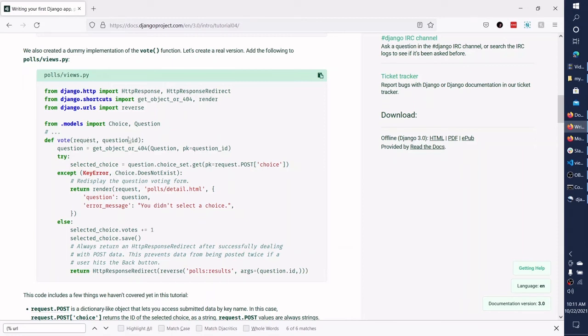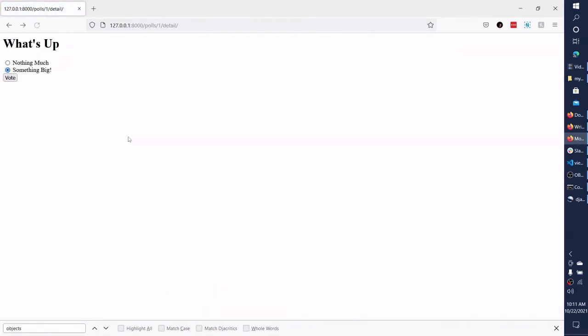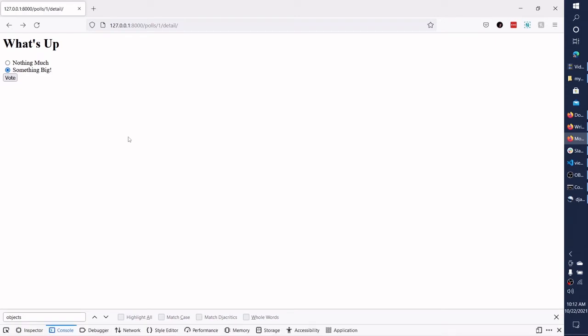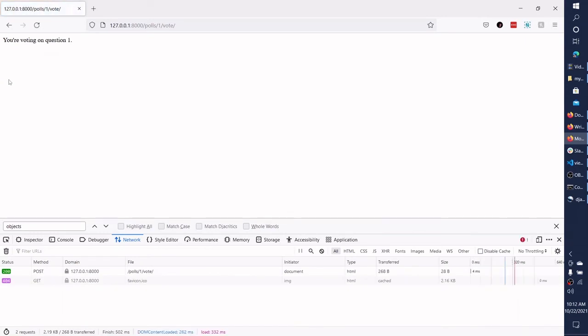So for instance, if we go back to where I voted, and I pull up Firefox's inspector, and take a look at this network, and I'm going to hit my vote button again. And when I clicked on vote, this is what Firefox did.